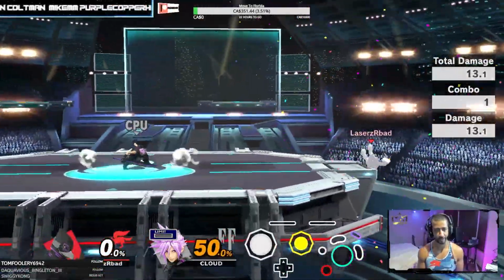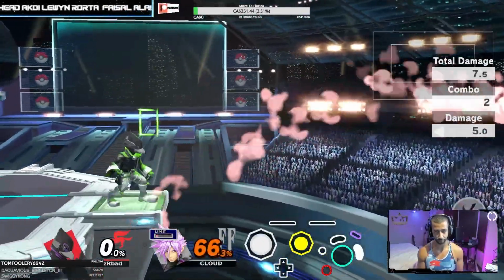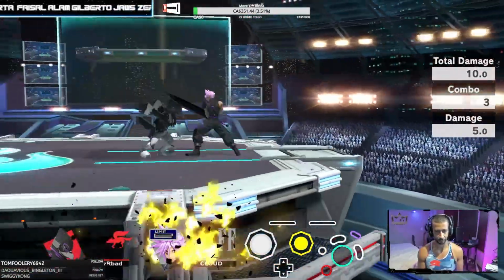I could do something like that as well too. Honestly, that's like the easiest edge guard in the world. Just forward throw. Just jump with him on reaction. And he's just dead.